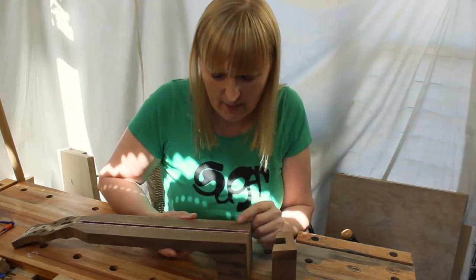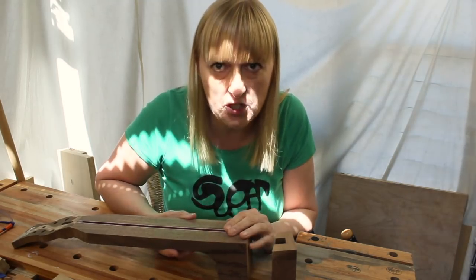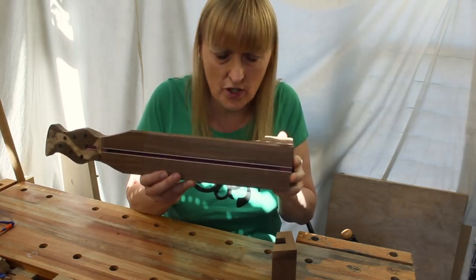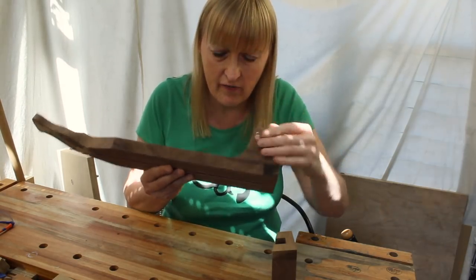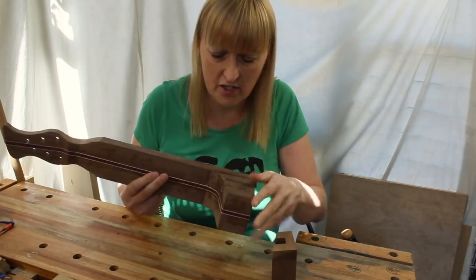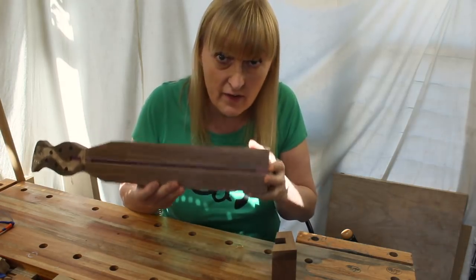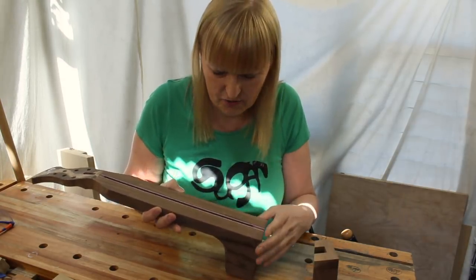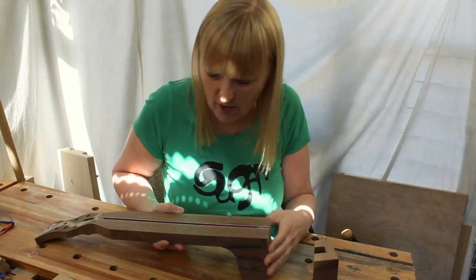Before I go to the router table, though, there is one little bit of preparation I need to do, and that is to the sides of the neck. They're pretty rough, and I want these to slide nice and regularly on the router table, so we need to tidy this all up. But they're also very slightly out of parallel due to the way I jointed this. I've cut it down the middle, planed the two halves flat.